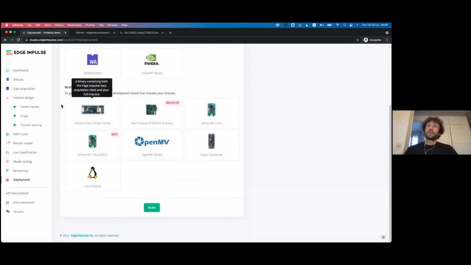And then we've got the binary firmware that you can just use directly on your target. That's basically the quickest way to go, because you don't need to do any firmware development in order to use this binary firmware. You just select one of the boards that is here, click on build, and then you will get a binary that you can flash directly on the board, and then you use the edge impulse CLI to run the inferencing on the target.